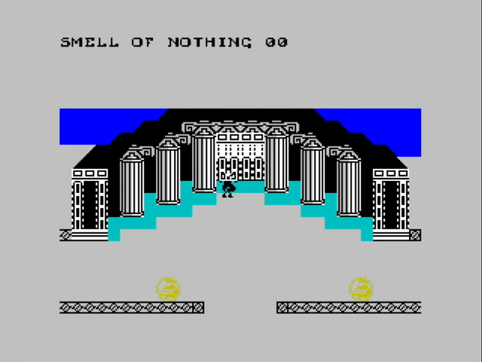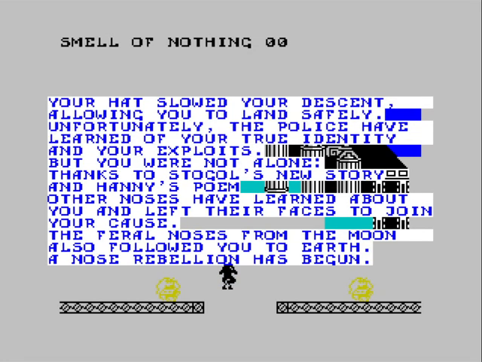Okay. No, but we can fall back down to Earth. Your hat slowed your descent, allowing you to land safely. Unfortunately, the police have learned of your true identity and your exploits. But you are not alone. Thanks to Stogol's new story and Hanny's poem, other noses have learned about you and left their faces to join your cause. The feral noses from the moon also followed you to Earth. A nose rebellion has begun.